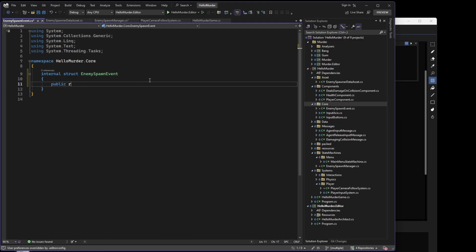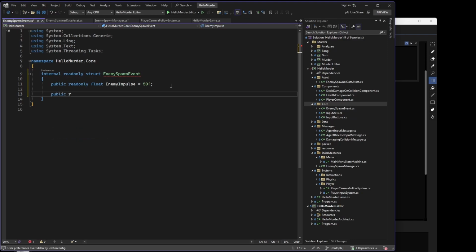There's a few things I can put in here. For example, I could put the speed that the enemy needs to start as. Now, I could bake this right into the prefab and say that an enemy has a impulse of 5, or an agent has an impulse of 5. But by doing it this way, I can reuse the same prefab again and again and just change the value that's in this data event in order to have it be modifiable. Now, I actually need the read-only tag here.